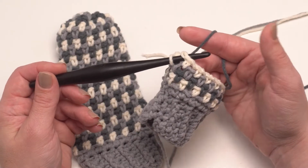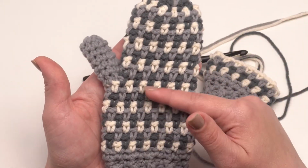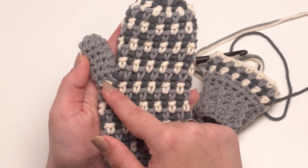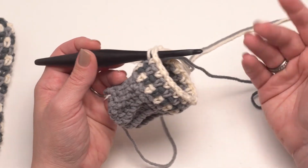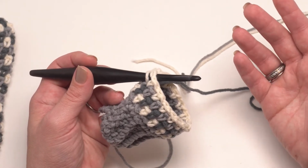Okay, so for the sake of time, I'm going to pretend I've made the first 15 rounds of this mitt. If I pull up the actual child size mitt here, you can see that would take us right up through this round right here. Up next is round 16, where we're going to split right here and make the thumb hole that we'll work into later when we create the actual thumb. So let's pretend we're on round 16 of the pattern. Again, this is just for the child size. For the other sizes, this round will be slightly different, but the basic idea is definitely the same.